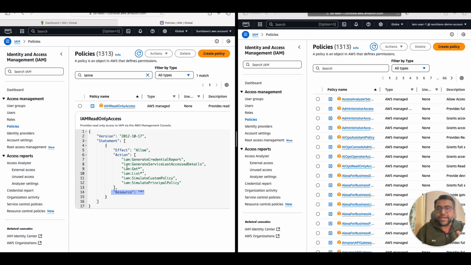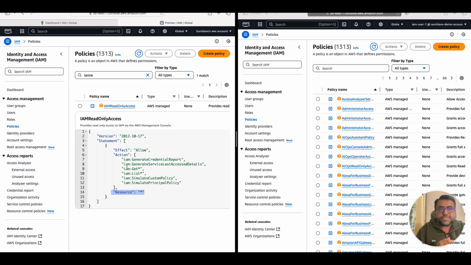Then the next day somebody named Rob comes in and joins the IT group. The admin can add Rob to that IT group, and he would inherit the permissions from the IT group. So this is the discussion about groups, and there are two key concepts I want you to know at this point. The first is that a user group in IAM can contain only users, not groups. You can't add a group inside another group. This is point number one.